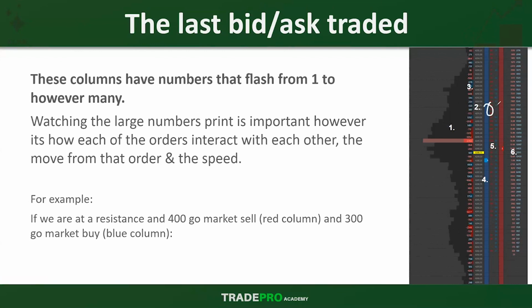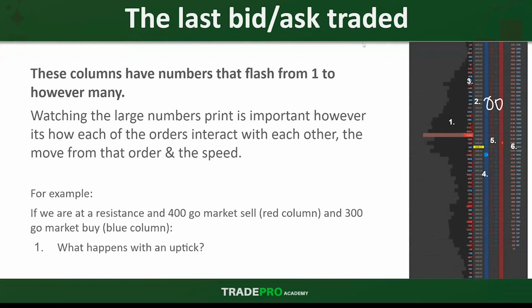If 400 go market sell somewhere here on the red side, and 300 at that same area go market buy, what happens? You obviously know that 400 is bigger than 300, a well-known fact, I hope. So with 400 sellers coming in and 300 buyers, you're thinking, okay, 400 just came in on sell, so the price must go down. But that's not necessarily the case because many orders trade in that area. There could be orders that trade slightly above and slightly below that influence that as well. So you want to watch how these guys react. When we start seeing larger orders, we want to see the reactivity.